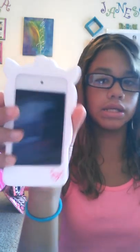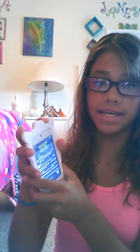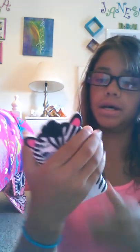You just slide it in there. Pick these edges up, and yeah. This one is a little skinnier, much easier access than the other one. Let's turn it on. Let's unlock it. It's gonna die. Okay, but the access is kind of hard because it like moves every which way. So yeah, the power button's easy to access. Super easy.